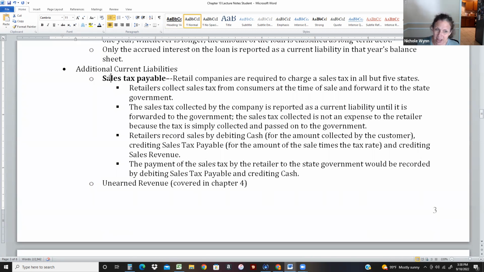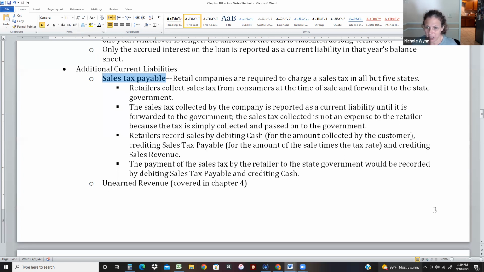Another thing that happens is sales tax. If you're a retail company and you charge sales tax to your customers, then when you charge them sales tax, you do not get to keep that money. That's one of the mistakes that several businesses end up making, where they don't give that money to the government. They know they're supposed to, they just choose not to. And eventually the government comes in and shuts them down. I see posts on social media all the time about companies whose doors get locked by the state because they didn't pay their payroll taxes or they didn't pay their sales tax. So it happens all the time.